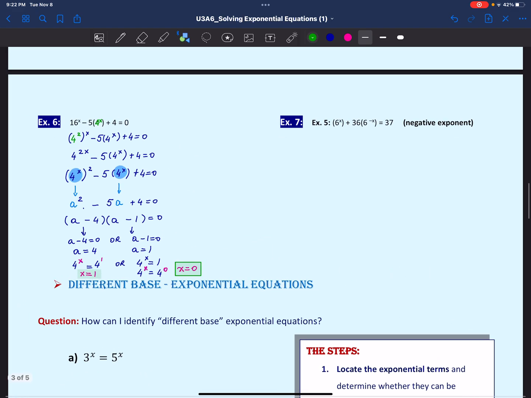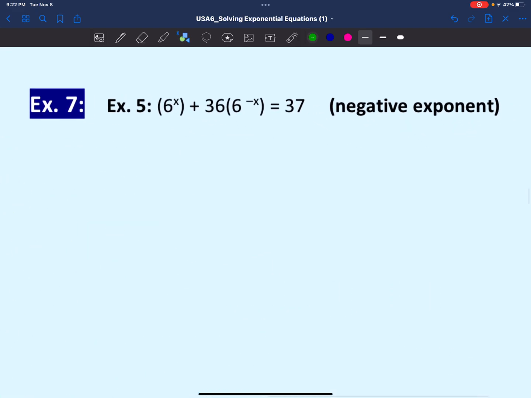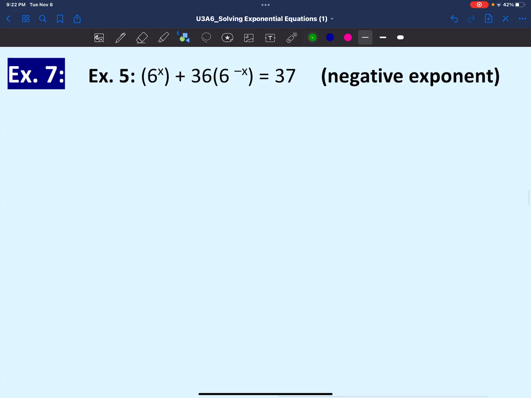So the next example is an example you can try on your own. There is something new that this example brings in the strategies that we use when solving exponential equations. So let's take a look. What is different between this equation and the previous ones? As you can see here, you have a negative power. When you see a negative power, you got to convert it into a positive power before you start solving an equation.